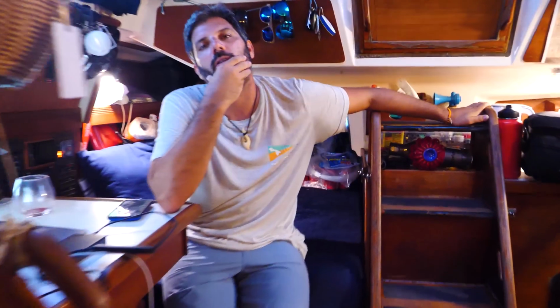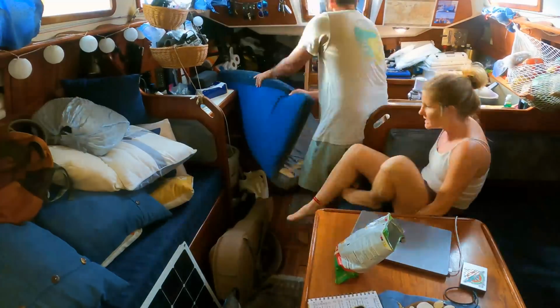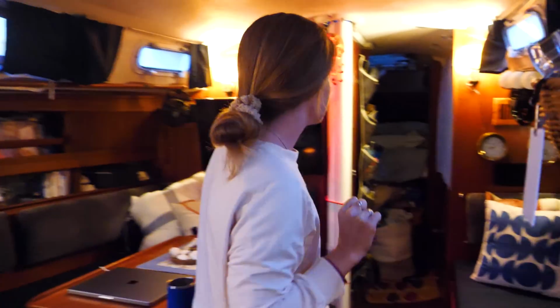We met a guy, David. Actually, we met these really fun Norwegians that recommended him to us. They were telling us that they had their cushions redone, their settee cushions, their cockpit cushions. The guy was awesome, so they gave us his contact. We've contacted him, and he got everything done in 5 days at a fantastic price. So we just decided to go for it because the deal was so good, and he was so great and so fast.